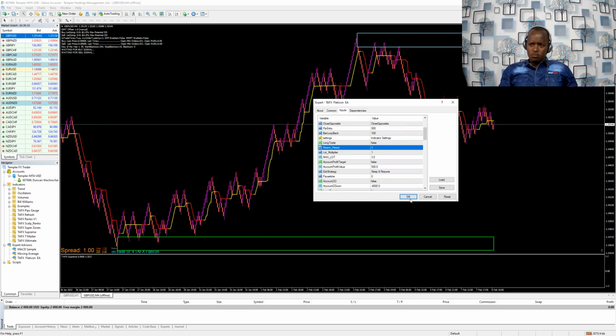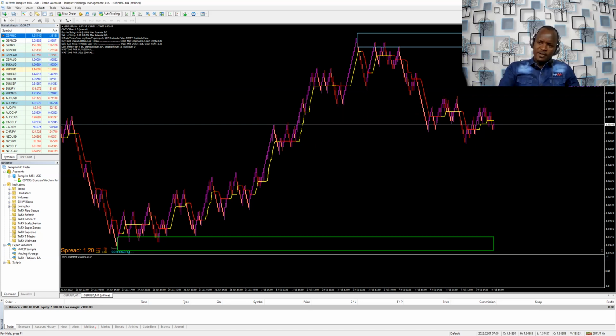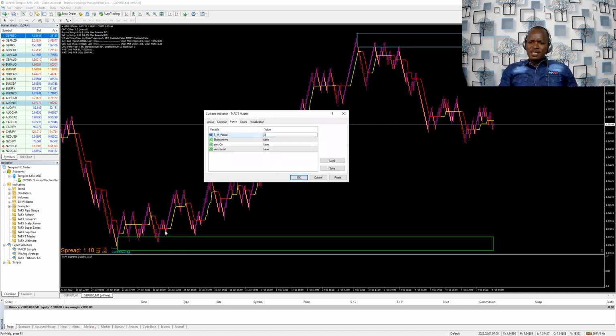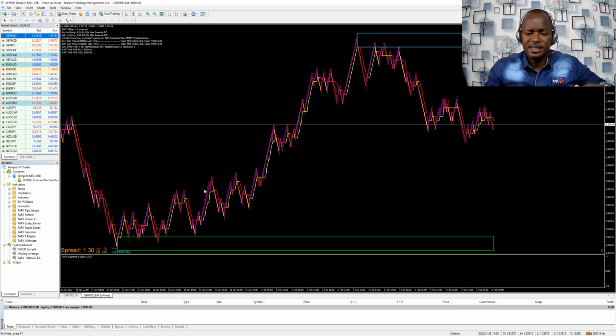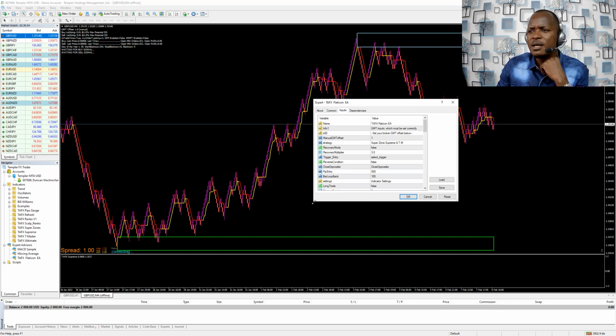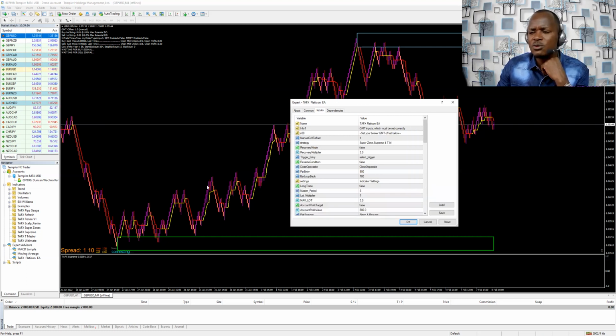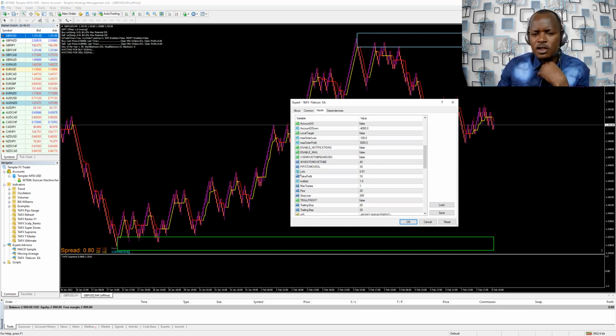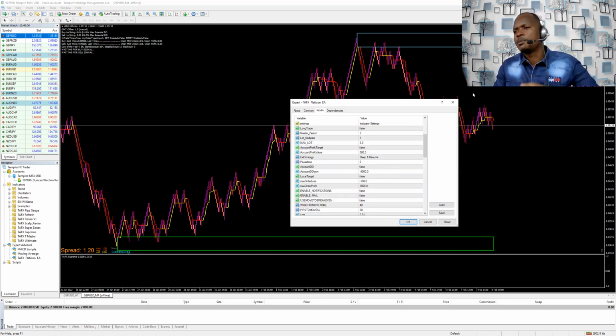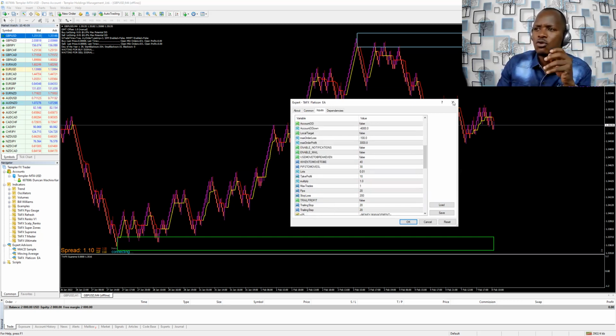The other setting is only for the lot size. So if the EA is 3, make sure even this one is 3, so that you can see if the EA is picking the signal according to your settings or according to what you set here. But the other ones are default. The EA will only be reading them on your chart according to the setup that you did there. So the only setup here that you can adjust is only for the TM. There is another video talking about those setups. So you are good to go.